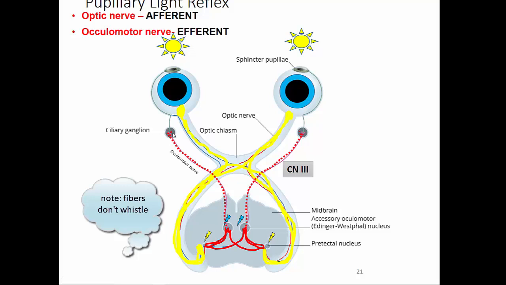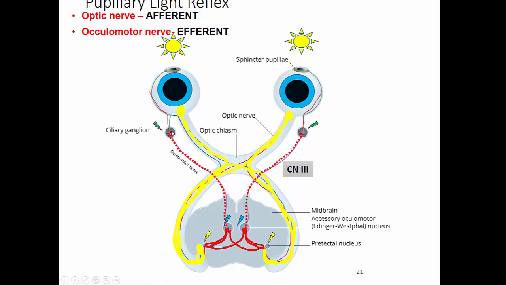Okay, so you see this is a dashed line. Usually, if we are drawing sympathetics or parasympathetics in this case, we'll use a dashed line if it's presynaptic, and it's running to the ciliary ganglion. And there, the synapse occurs, and after the synapse occurs, on both sides in the ciliary ganglion, we will have the postsynaptic parasympathetic fiber going to the sphincter pupillae, and you can see the pupil is constricted on both sides.